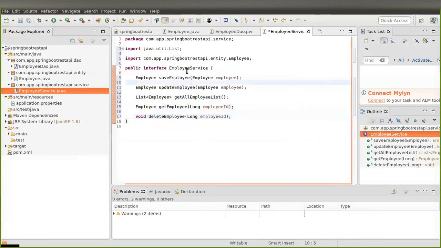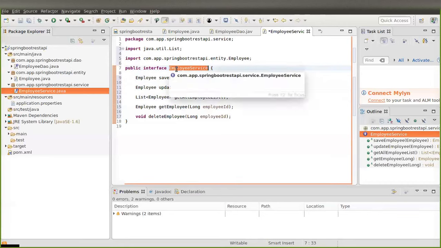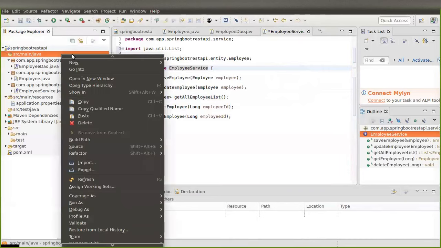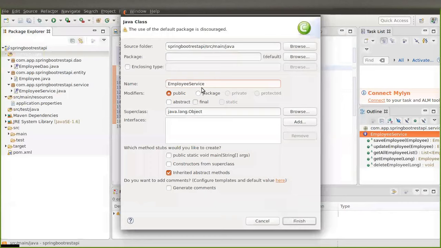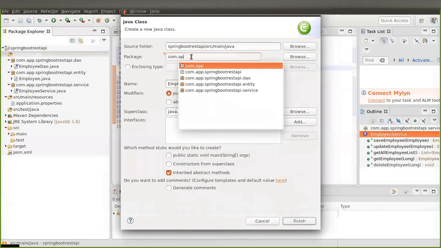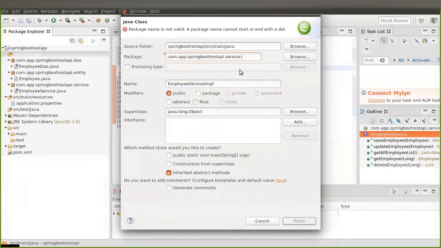So for this service interface, we are going to write one implementation class called EmployeeServiceImpl. Right click, new class. Class name is EmployeeServiceImpl for implementation, and for your package, com.app.restAPI.service.impl.